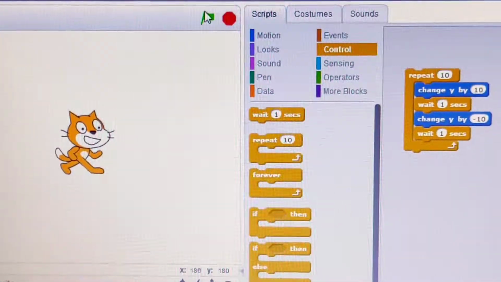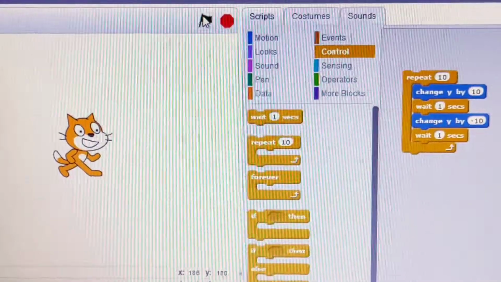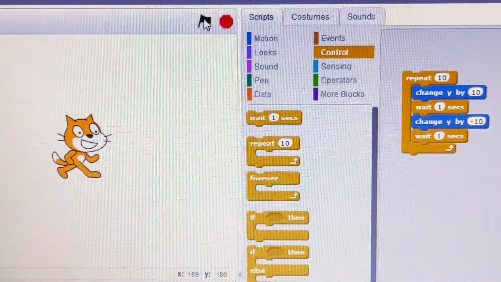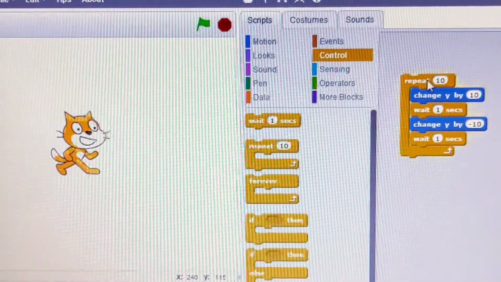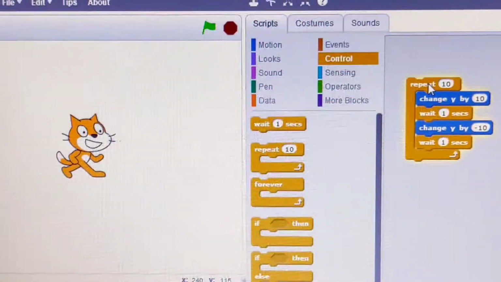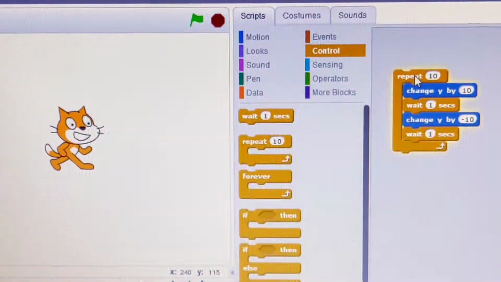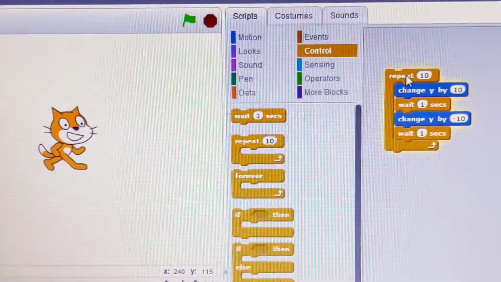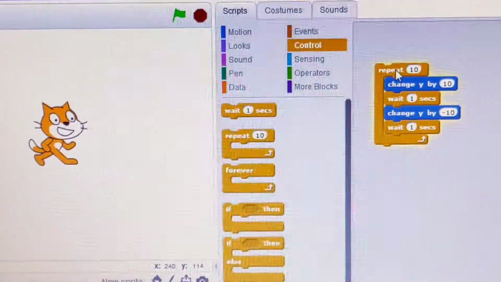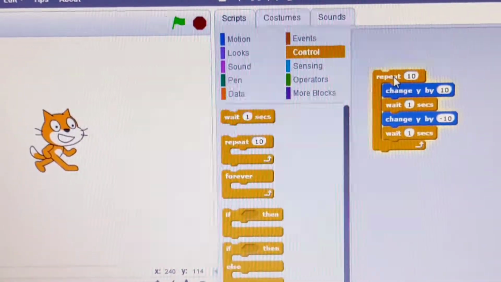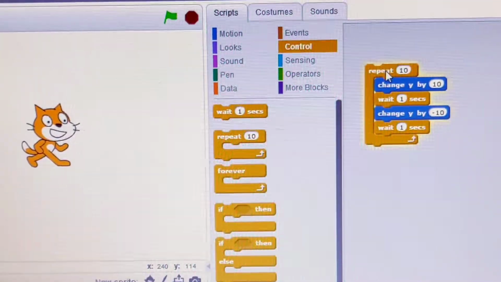Notice carefully once again. See, it's going up and down, and in the meantime it is waiting also, but it is continuously repeating. So this is the action when you use the repeat block.